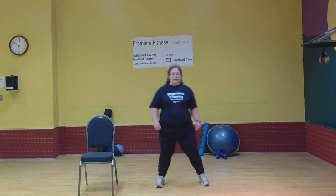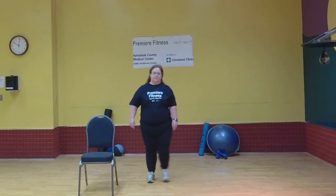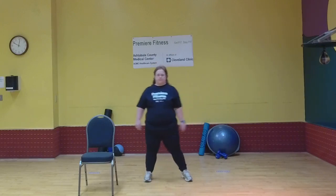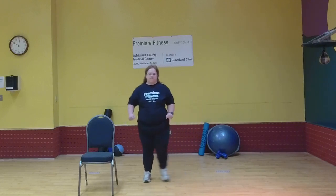and then you can walk side to side, warm up the hip muscles along with the legs. Right and left, right and left. Just slow, kind of getting things going. This works good if your hands are cold. In the morning, before you exercise, sometimes your hands get cold. This little warm-up does good to get you going, get you warmed up a little bit.